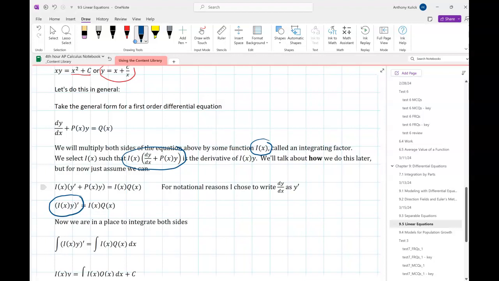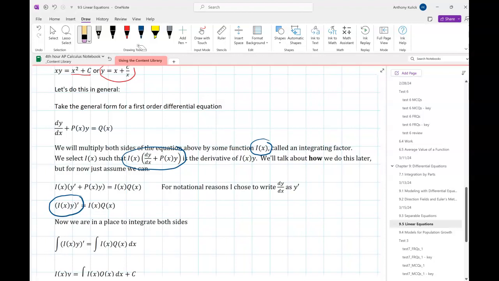So you know how in completing the square, where we add b over 2a squared to both sides and it automatically lets us factor the way we want it to? This is the same idea. I'm going to choose to multiply both sides by this I of x so that I can condense it into a product rule derivative without having to think about it. Okay, it's going to be guaranteed to do it. Now, I haven't yet described how we're going to figure out what this I of x needs to be, but just run with me that we can do it for a moment.